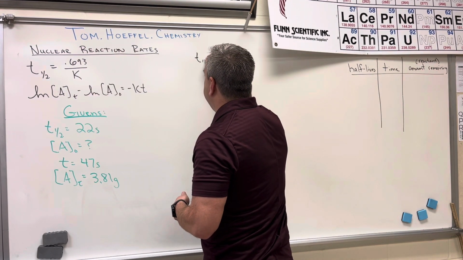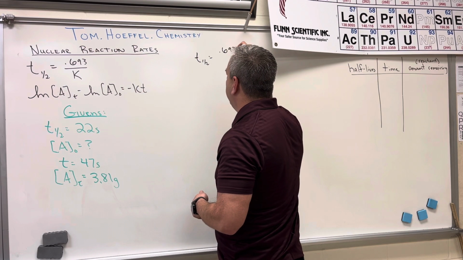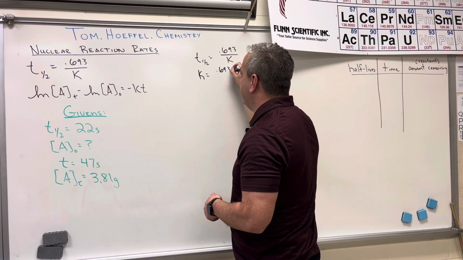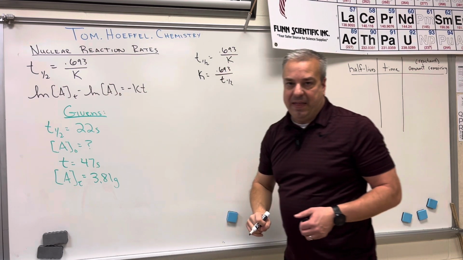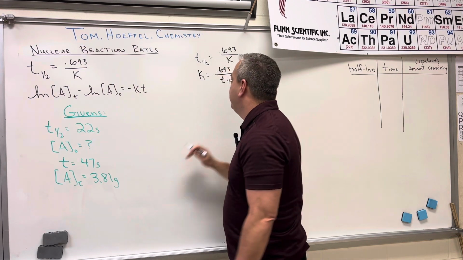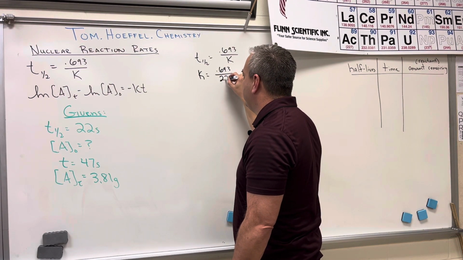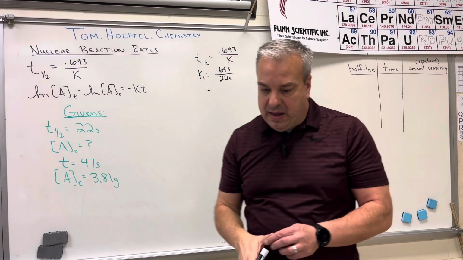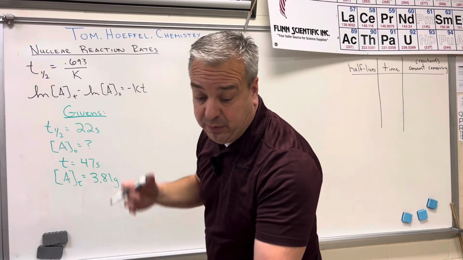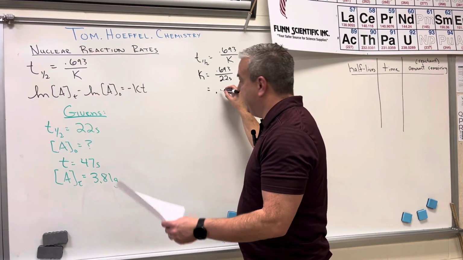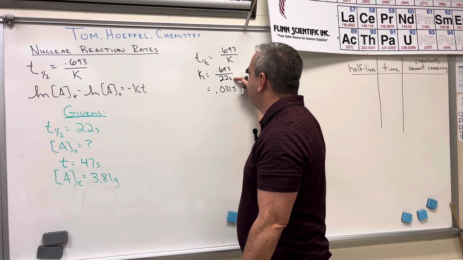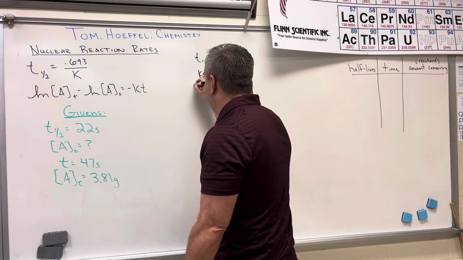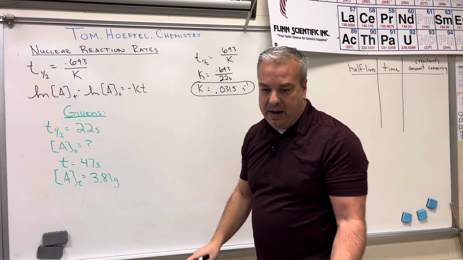So I'm going to take T1/2 is equal to 0.693 over k, and I'm going to rearrange it so that k is equal to 0.693 divided by the half-life time. If the half-life time is 22 seconds, I just plug in 22 seconds right here. I take 0.693, divide it by 22, and I find out that the rate constant is going to be equal to 0.0315. Now, seconds is in the denominator, so we call that seconds to the negative 1. And this is my rate constant. So that's the first thing that I need to solve.